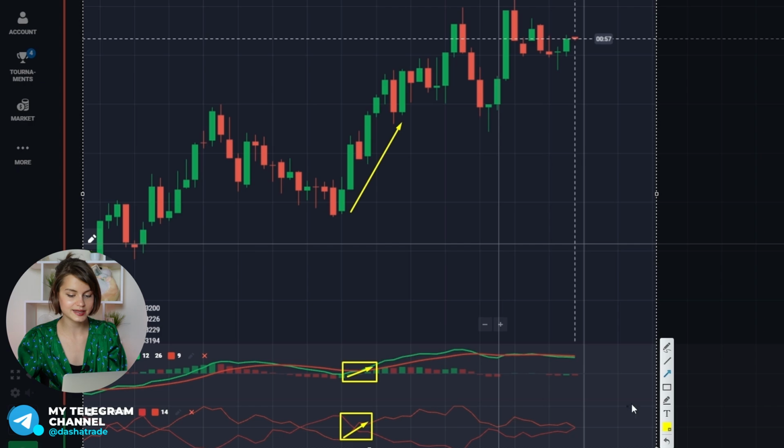It often happens that there is an intersection on the MACD indicator and on Quotex there is no intersection, and as a result there is no strong movement. Before we open a position, we look at confirmation factors in the form of levels or candles. Now let's move to trading.